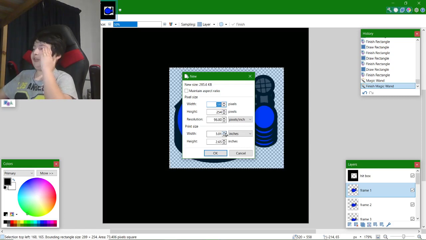Alright, so its width needs to be 25 and height needs to be 15.